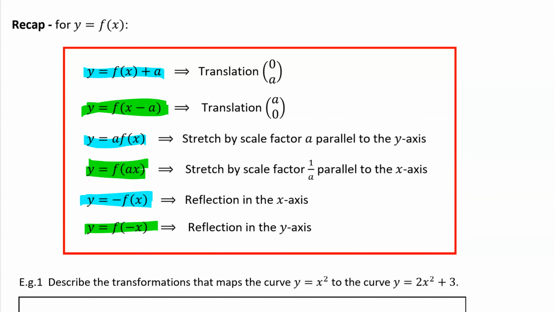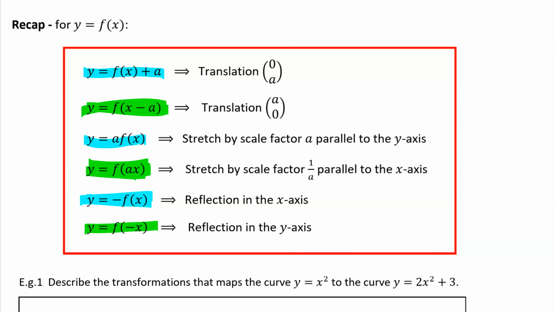If you have, for example, a transformation such as f of x minus a, and the x minus a is all in the bracket, so you can see here it's not just an x in the bracket, it's x minus a now. The change affecting the x's is going to do the opposite of what you might expect. So if you see an x minus 4 in the bracket, that doesn't mean you take 4 from all your x's, it means you're going to add 4 to all your x's. So that would be a translation of (4, 0) in that scenario.